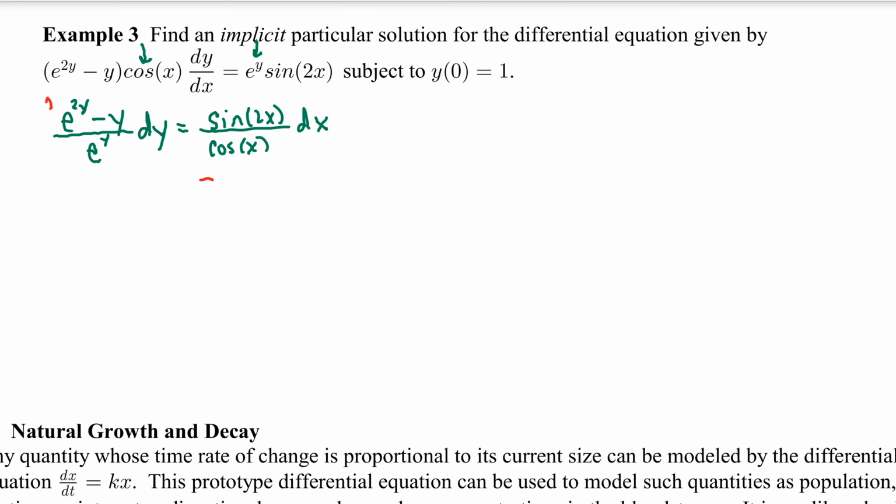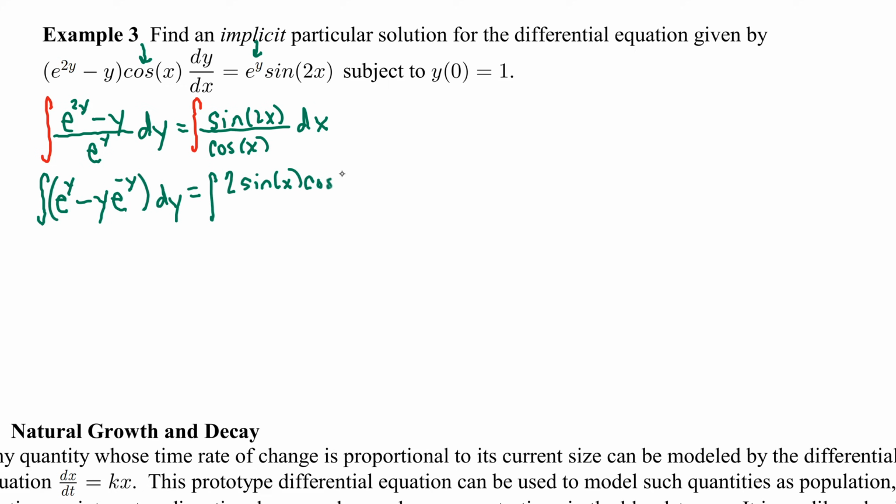This means that we can solve the differential equation by integrating the left side with respect to y and the right side with respect to x. Before we integrate, we do need to prep our integrand for an easy process. So on the left side, we can divide both terms of the numerator by the denominator. E to the 2y divided by e to the y gives us e to the y. I'm just subtracting the exponents there. And then for our second term, y divided by e to the y, I'm going to rewrite it y e to the negative y because that makes me think of integration by parts. Over here on the right side, we can replace sine of 2x with the double angle identity, 2 sine of x times cosine of x.